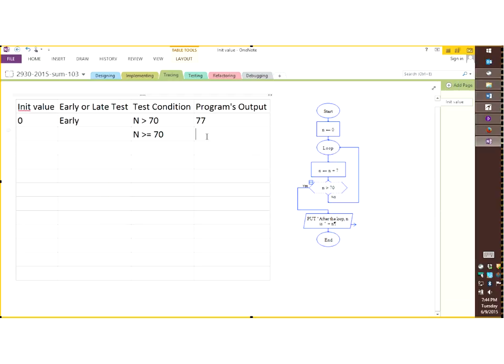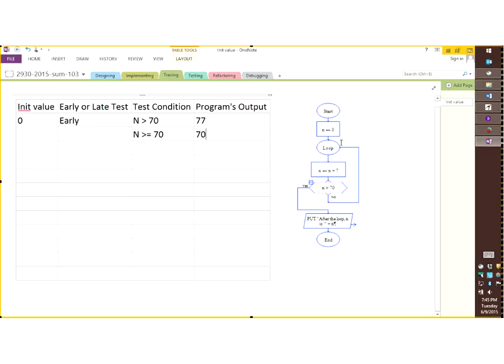If you understood my previous explanation, my previous trace, you are probably on track here to understand this one. You start with n equals 0, so first iteration n is 0. Then it's 7, 14, 21, 28, 35, 42, 49, 56, 63, 70. Finally, we reach 70, after 10 iterations.